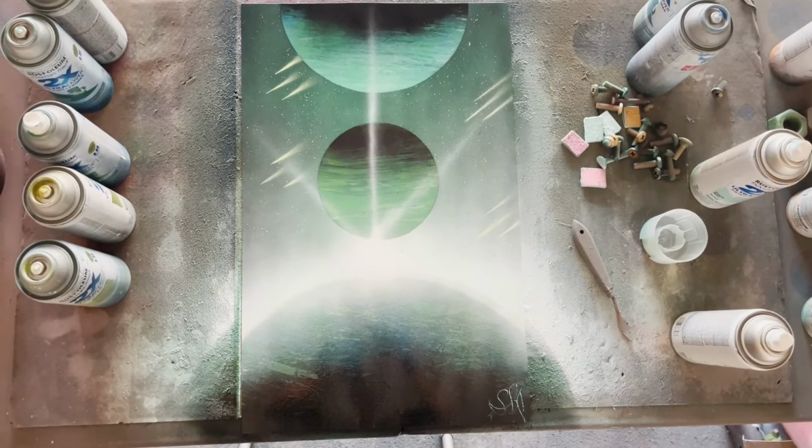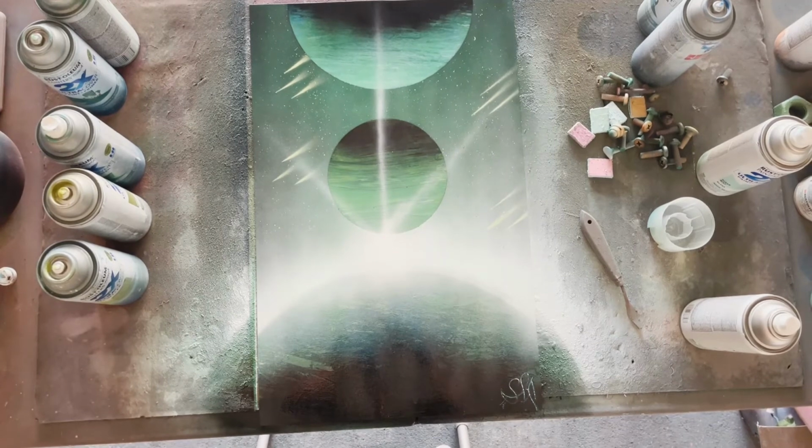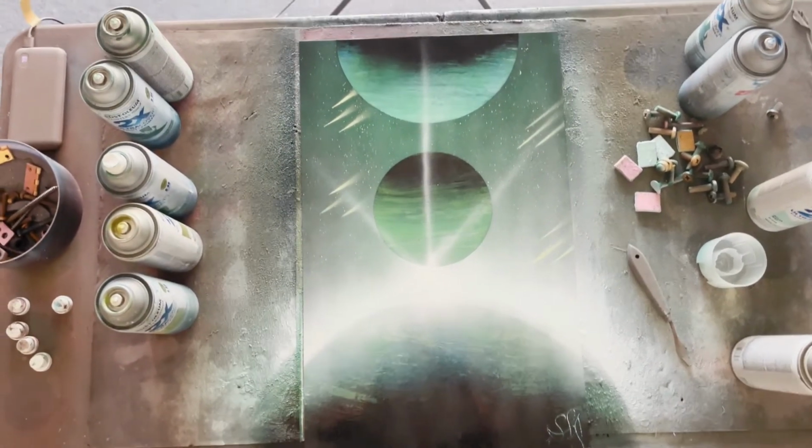And this is the finished product. I'm going to say it right now, I hate it. It is a significant downgrade even from the last panel. Yeah, too much light, way too much light.